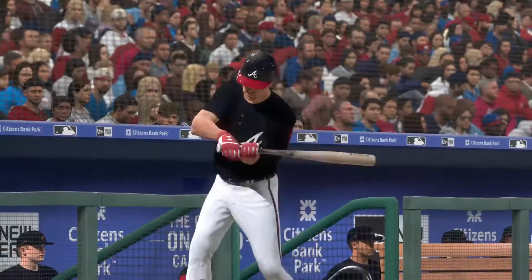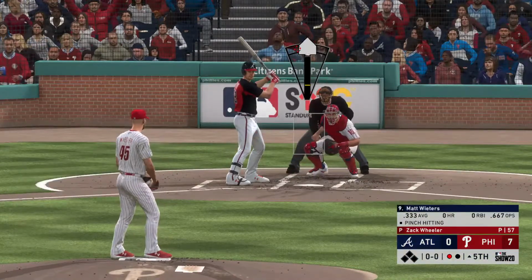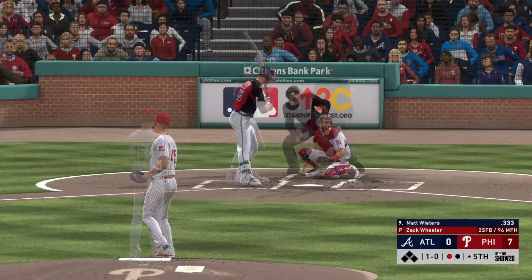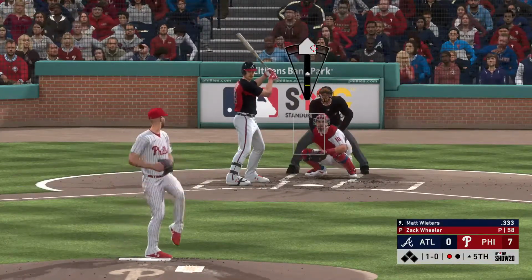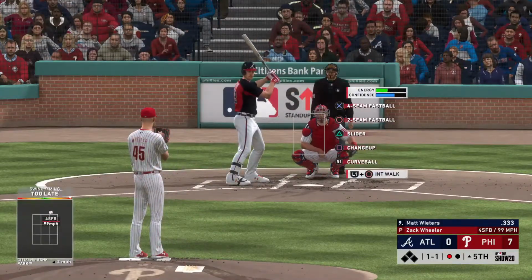Matt Wieters will move into the on-deck circle now to try to get something started here with 1 gone in the inning. Number 32, Matt. Fastball just misses. That's ball 1. No runs, 3 hits, and no errors so far for Atlanta. A ball and a strike to count to the switch-hitting catcher, Matt Wieters.